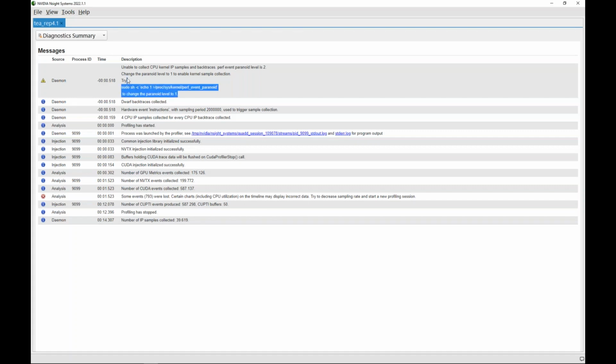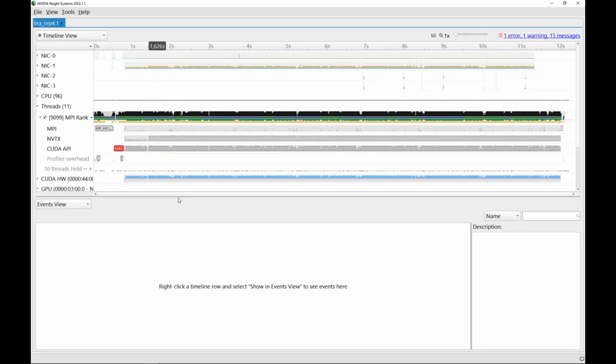Another thing shown on the top here with a warning: you see that I didn't have a low enough paranoid level, so I couldn't do complete back traces and couldn't take CPU kernel IP samples here. So yeah, all right. Let's move back to the timeline view.